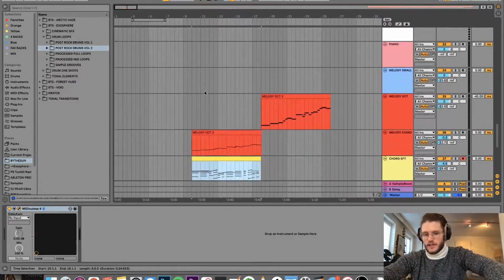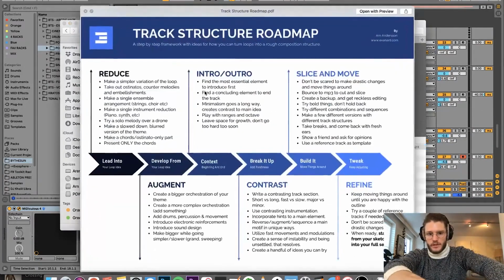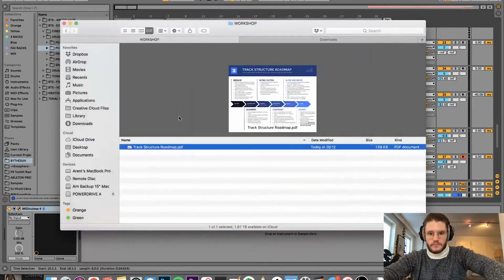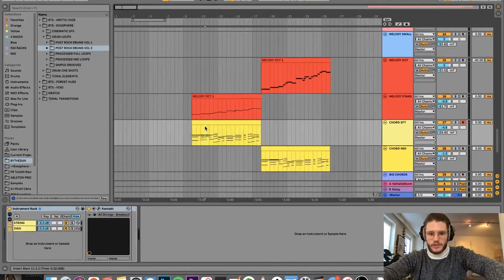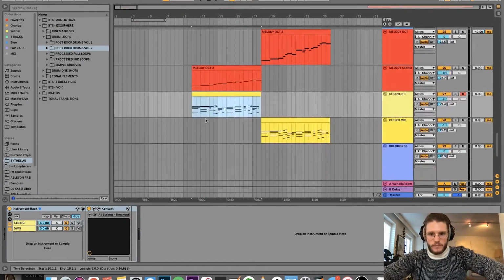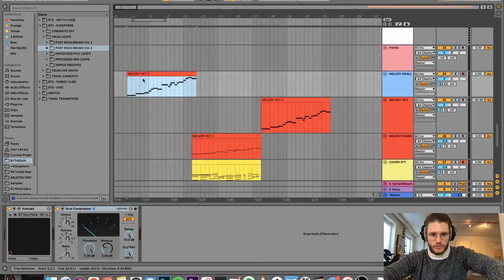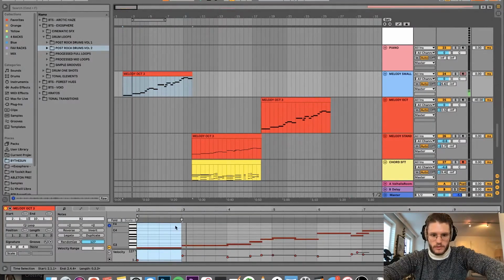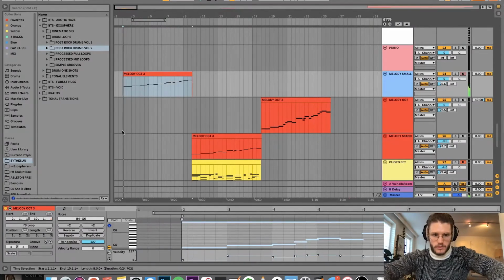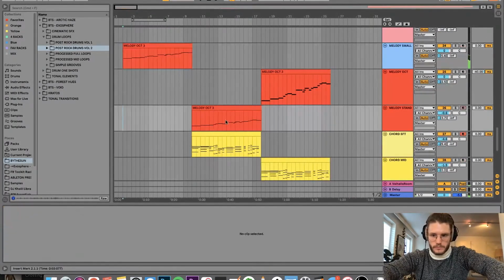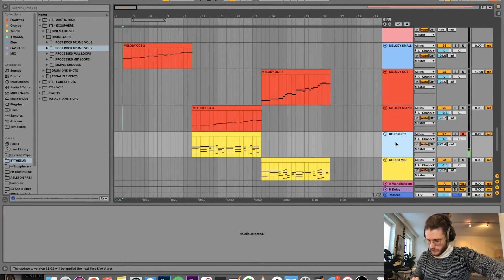So note these down, or, I mean, you already have these sheets that you can download. But I really recommend that you try to memorize these. So for example, I can take this melody and I can give it to, say, the flute. And we can just have a drone.